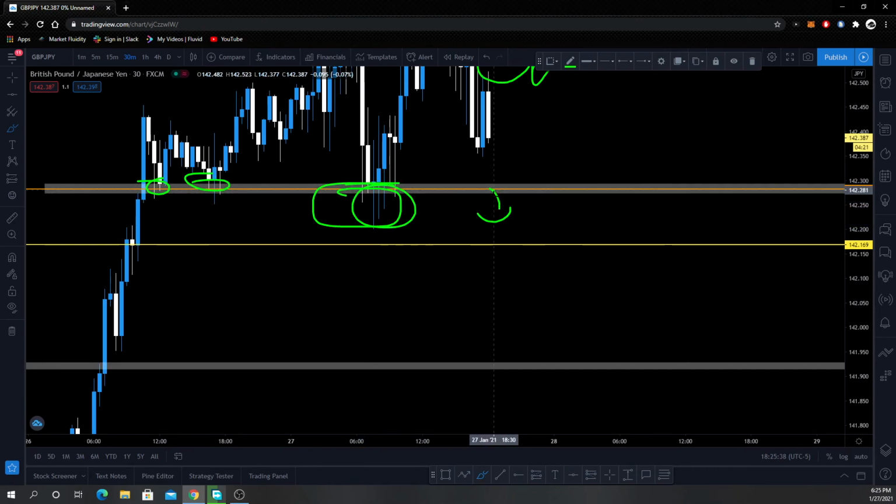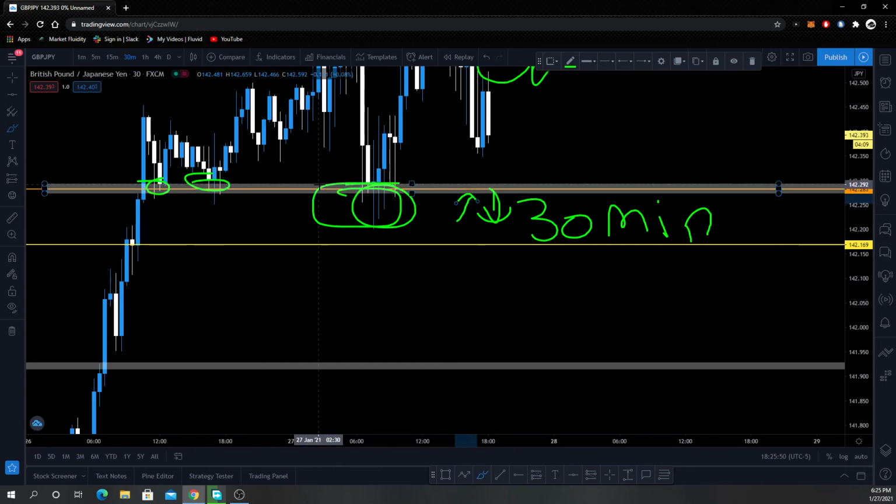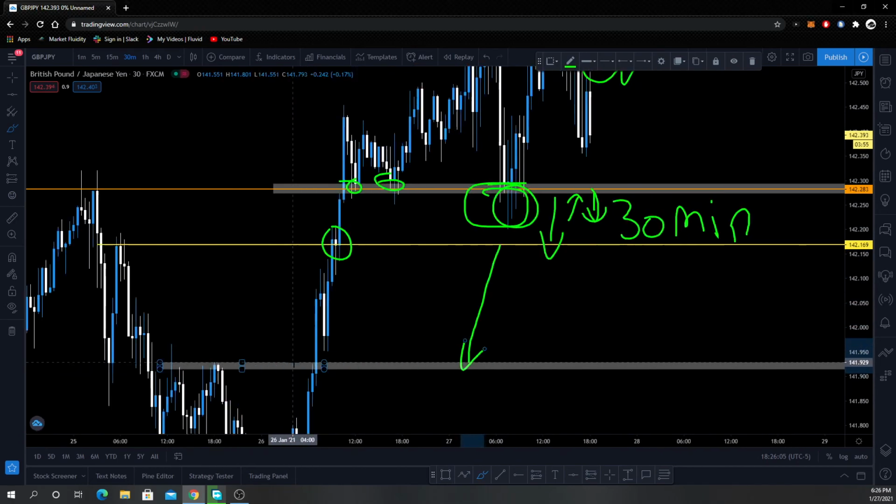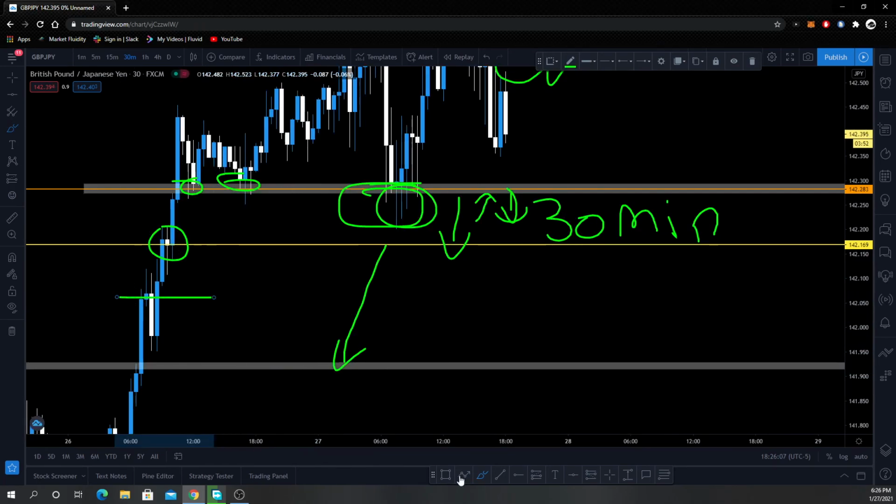So I would be looking for a 30-minute close candle, then maybe a pushback to retest the level, because it's a very strong level, and then we'll get the drop until here. That will be the point where we would secure profits, and then we'll continue pushing down all the way down here or even here. So that would be around 142.5 something, I think.